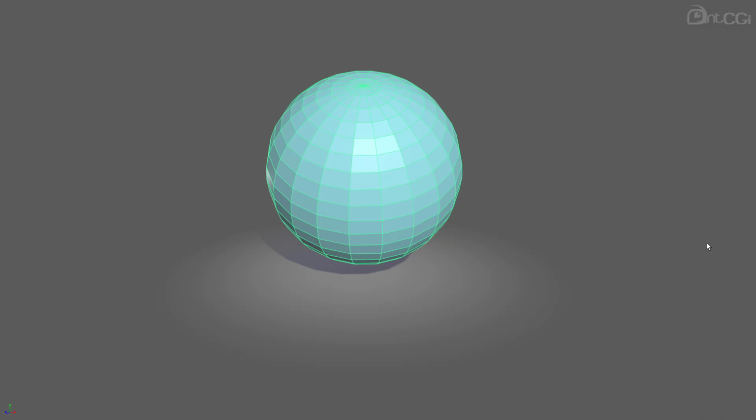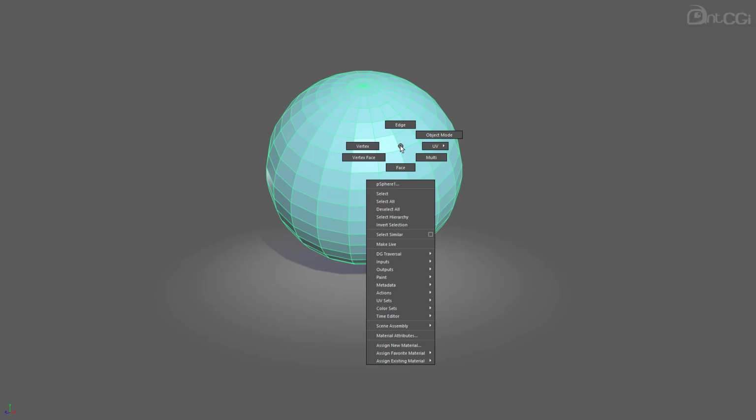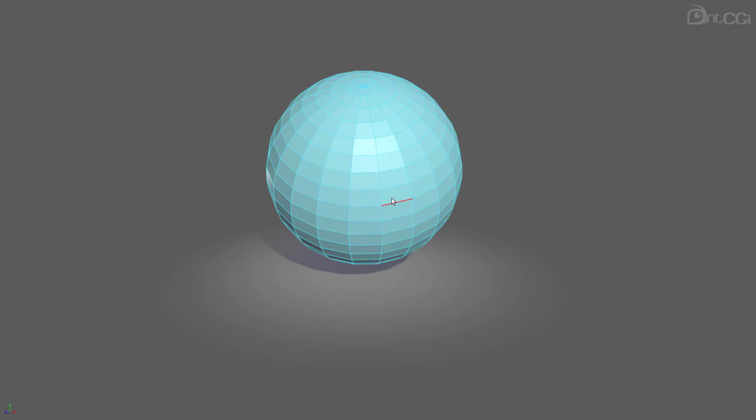What we can also see are edge loops and edge rings. If I right-click on the sphere to bring up the marking menu and select Edges, we can switch to Edge Editing Mode. I can now double-click on one to quickly select an edge loop, and as you can see, this is a selection of connected edges. I can do this vertically too.